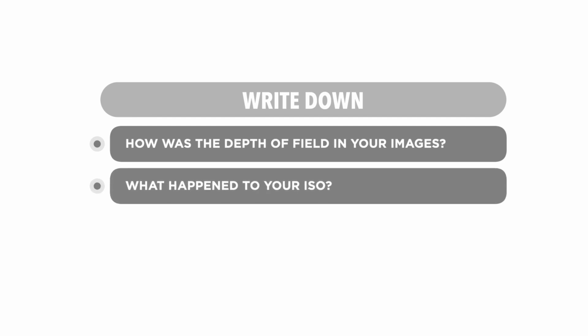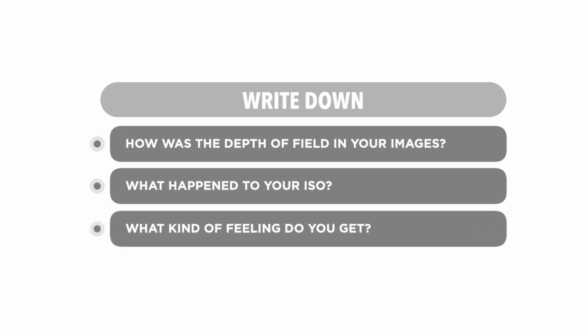Your ISO was in auto, remember? So try to look at the settings when you were taking those photos and see if your ISO was high or low. And last but not least, what kind of feeling do you get out of those images? Is it easy for you to see your subject, or is it a little bit more difficult?